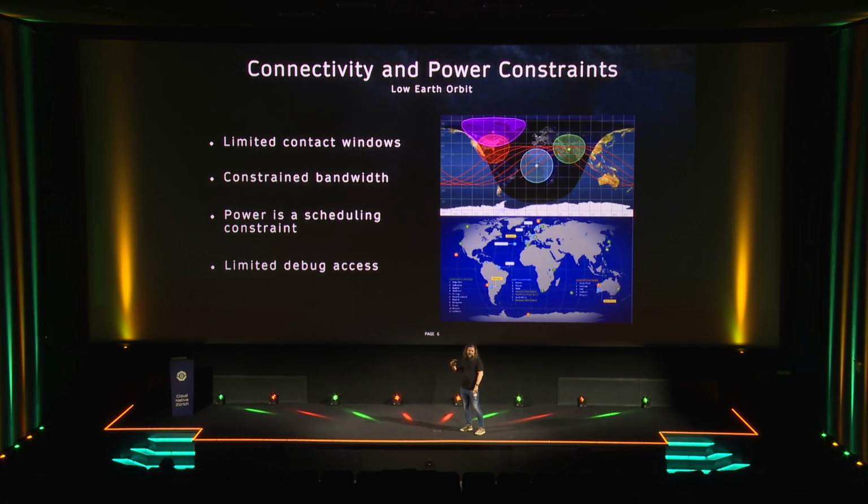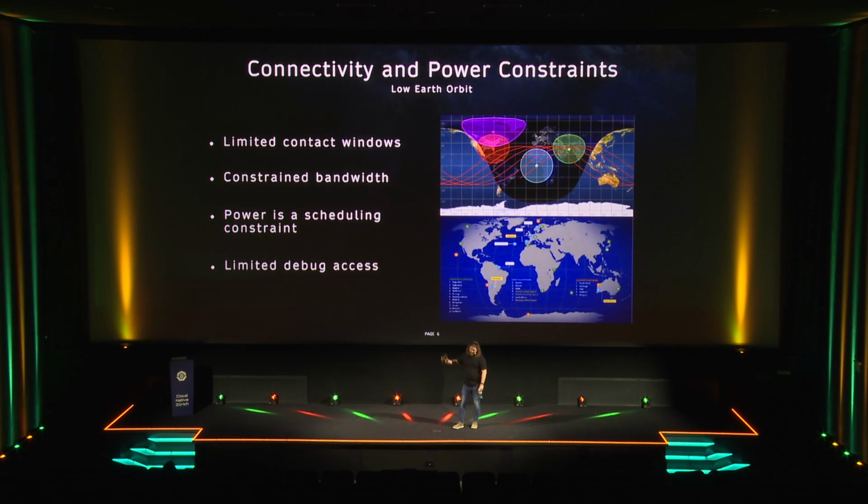So obviously, critical systems that maintain the satellite's orbit have to take priority. So you can't actually always assume that your compute node is powered on. Sometimes you'll have to schedule powering on the compute to do some processing. And sometimes you'll have to delay that because there are other critical systems or the batteries need to be recharged, which can only happen when the solar panels are in direct sunlight.